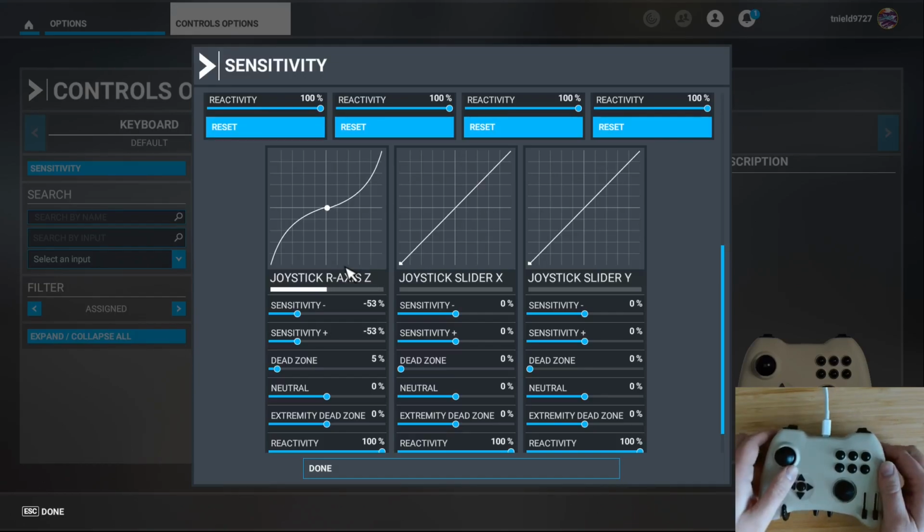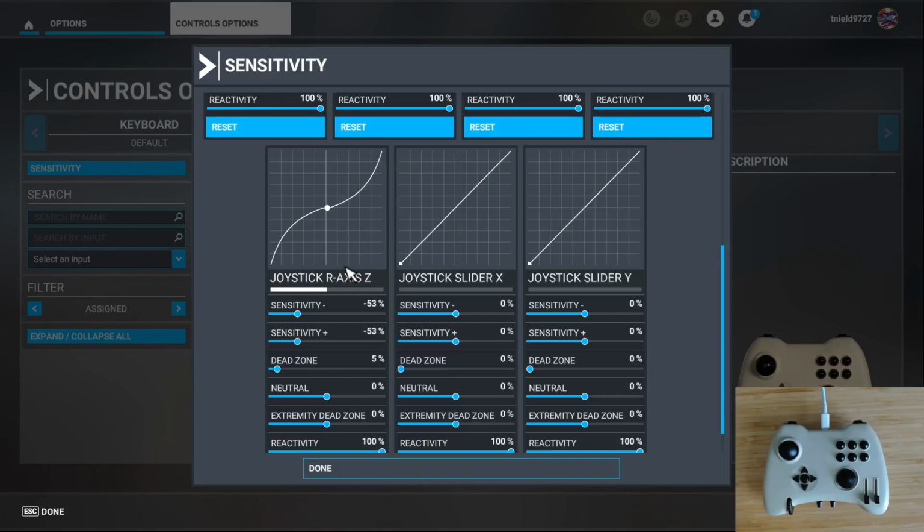So that is another option: you may use a dead zone, and you can also change the sensitivity if you find that lowering the sensitivity feels better. And there are other tools right here. Let me remove all of the sensitivity and put it back to neutral, 0%. But there are other tools you can use as well.